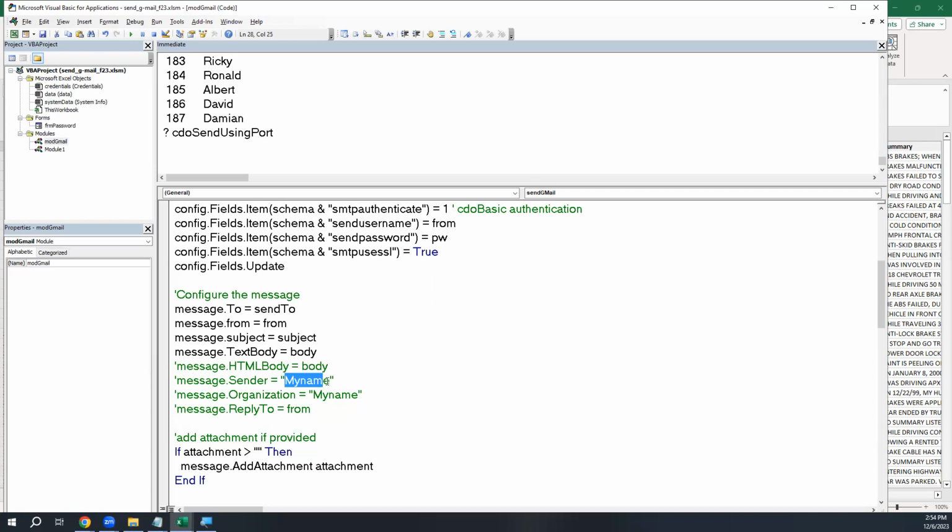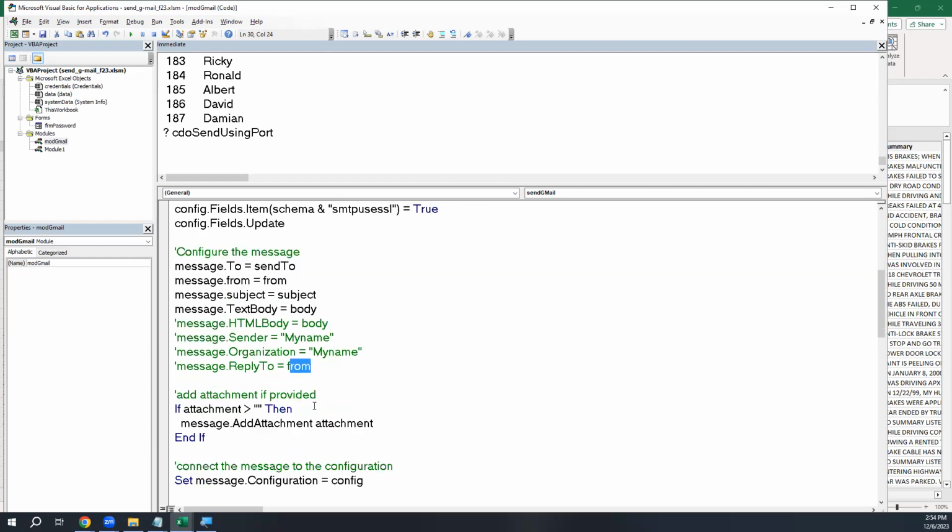You can give the name of the sender, the organization of the sender. I'm not even sure what that's from. This one is kind of interesting. So reply to can be a different email address. Have you ever gotten that kind of an email that comes from somebody, you hit reply and it goes to someone else? Yeah. And so that's just part of the protocol. You can say when you reply to this message, who does the message go to? And you can specify that here. I'm going to just leave reply to as the default.